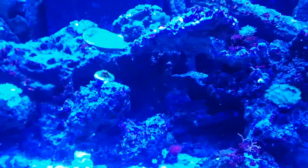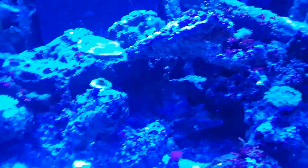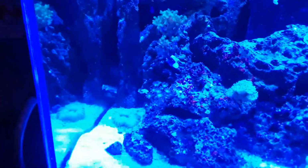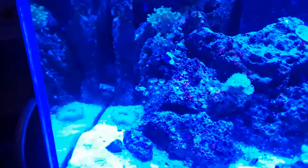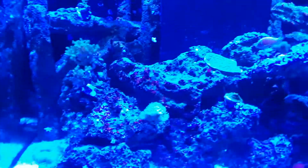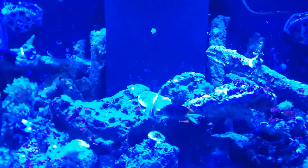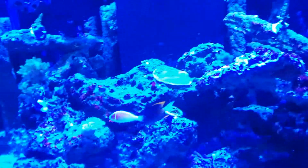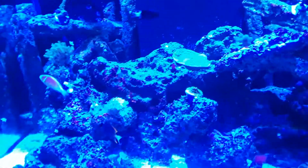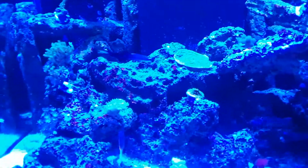Anyways, one thing I did get was a diatom bloom. It's that thin brown algae, kind of a mix between diatom and brown hair algae. It bloomed up all over the place. I really had to just be patient and wait it out. It was kind of scary, to be honest with you. I had to have faith in the process, because that lasted about 3 or 4 weeks.